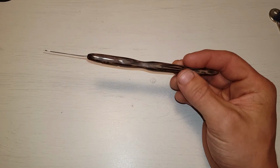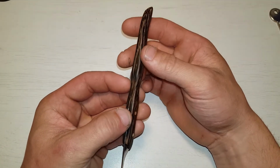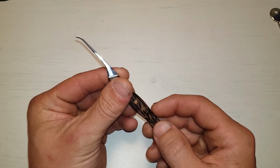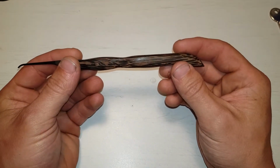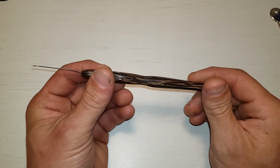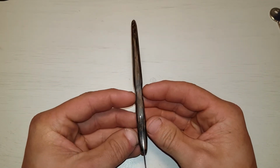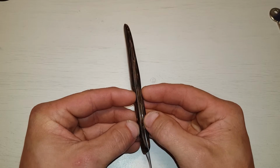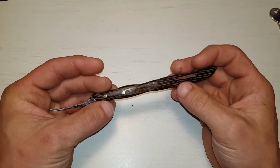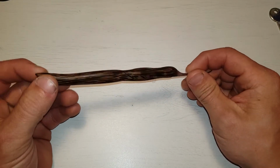I mean, this pick is ridiculous, really well made. The wood's lovely, the shape's brilliant and molds to your hand. The shine on it is ridiculous. It's got my fingerprints all over it, but I'm really pleased with it. So if you're looking for picks to be made, then give Daz a shout, because they are outstanding. I mean, look at the shape on that. There's no lip there where it's meeting the wood, where the shank goes in. So really happy, Daz. I can't thank you enough for that, mate, and I hope you enjoy your pick as much as I'm enjoying this one.